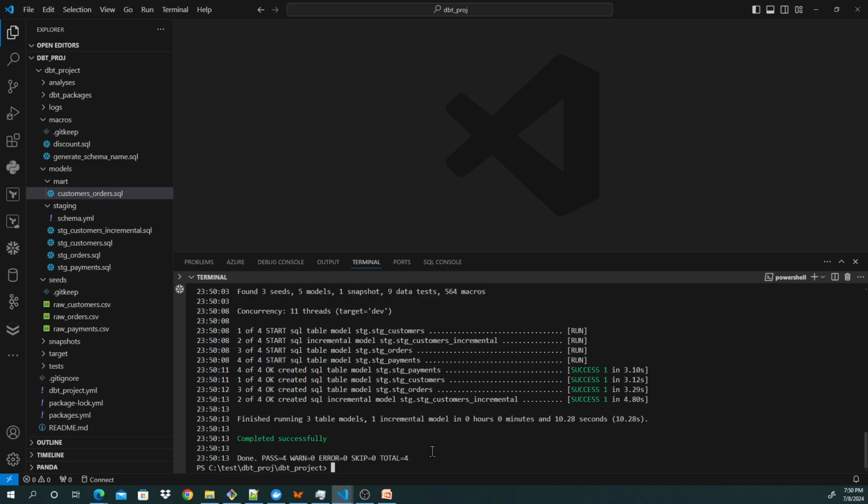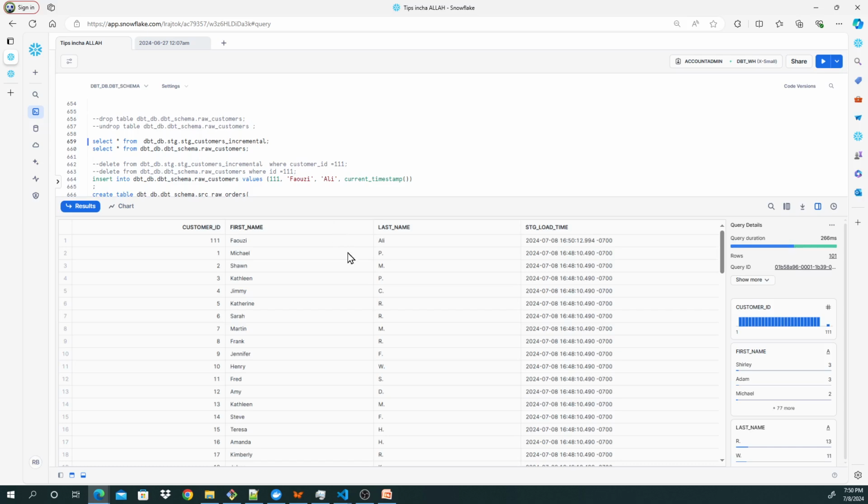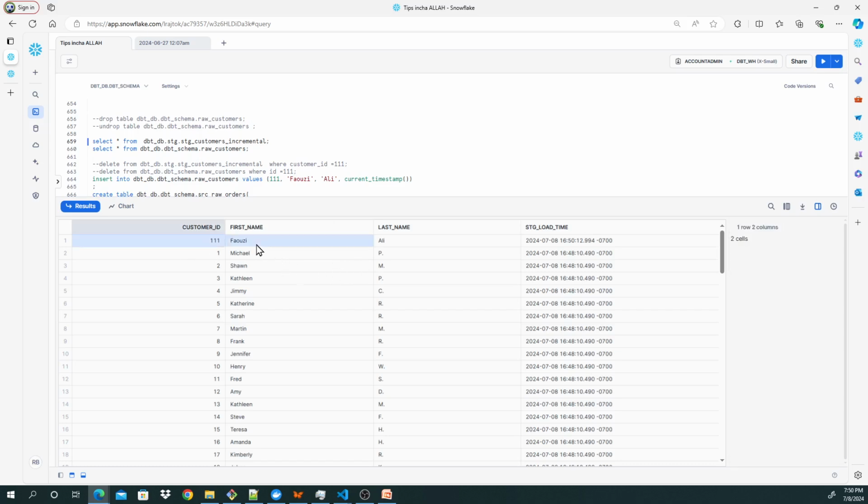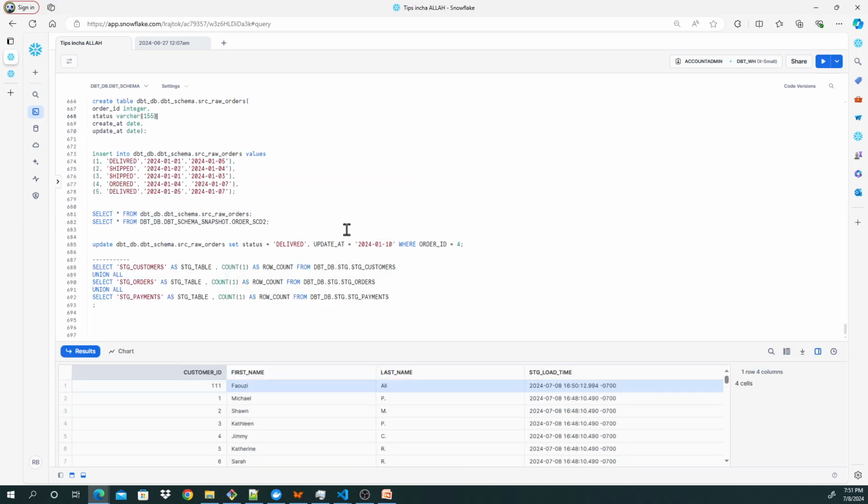So let's check the content of the table. As you can see here, this is the only row that I added, and you see that the timestamp is different from the other timestamp. So this is done via incremental load. Only the changed rows in the source are loaded. So it is successful. Now we will test the slowly changing dimension type 2.